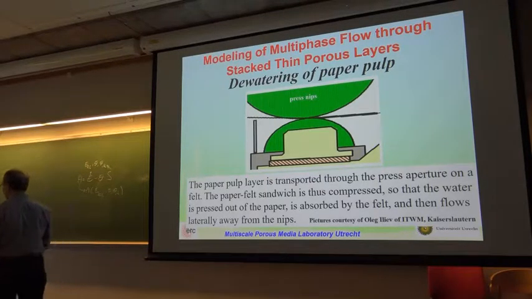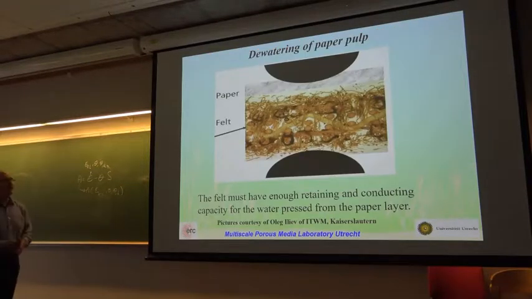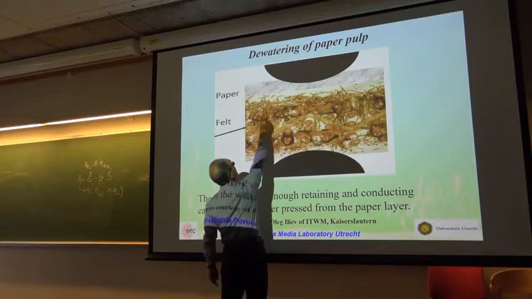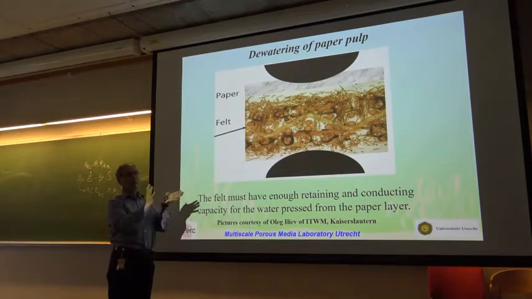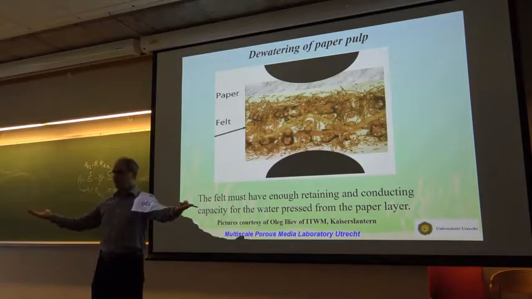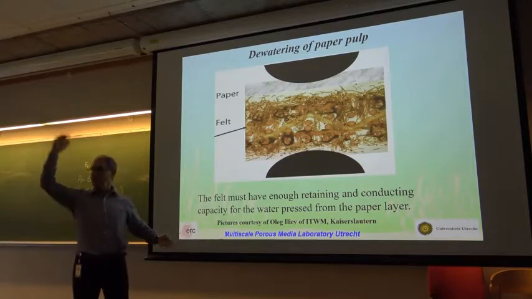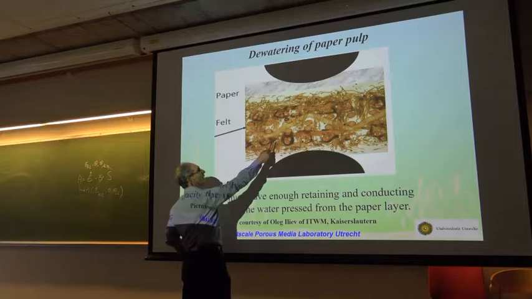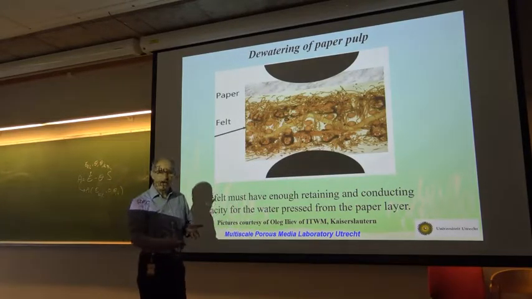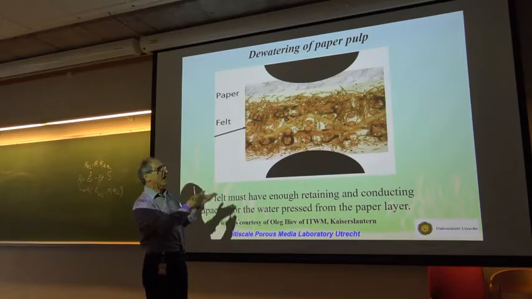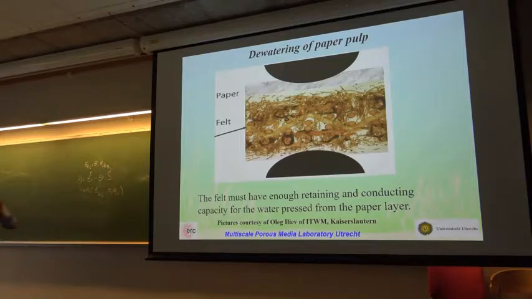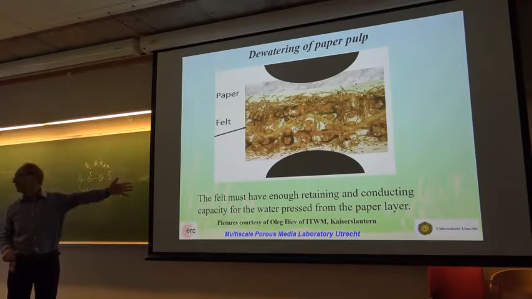So one of the things they do is put this paper pulp through a press, but they put it on a felt material, which is porous, very hydrophilic, extremely hydrophilic, and there is the paper pulp there. This is all thin layers, and these are actually of very large horizontal extent, but also in length of this paper. The felt, the paper pulp goes over it. This is dry, extremely hydrophilic, and they pull it through these presses. The upper press is turning, and it goes through fast, a few meters per second, and the press pushes the water from the pulp into the felt.